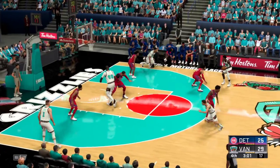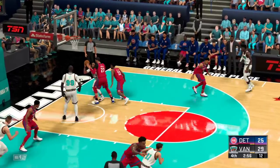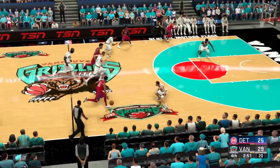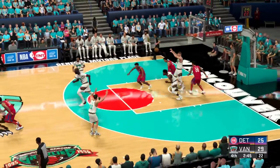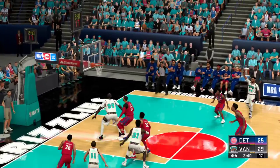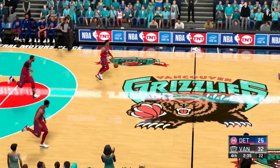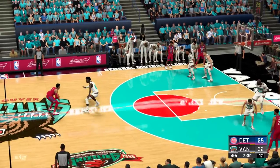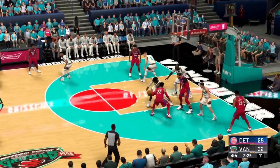Pass to Isaac. The dish to Powell. He can't get that one to fall. Gobert with the defensive effort. Here's Dinwiddie. Sabonis grabs the board. Sabonis has got rebound number 5 here tonight. Powell, no one around him, drills the three-pointer. Powell's got the lead up to 7 now for Vancouver. Many times you don't like that shot selection, but sometimes when you're just feeling it in transition when no one's on you, great shot there. Knocked loose.